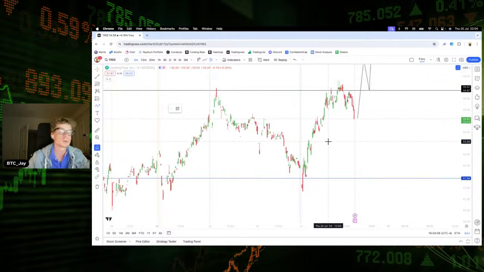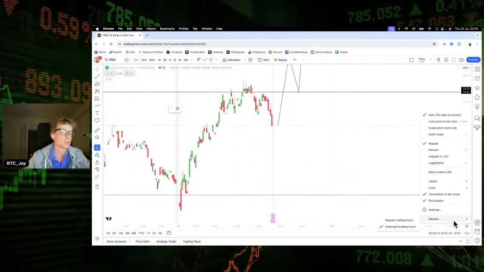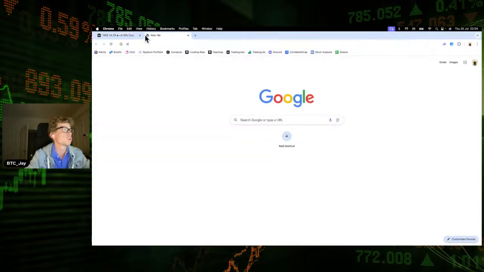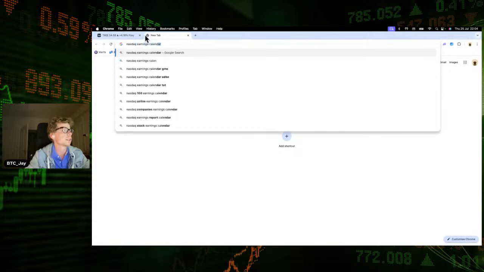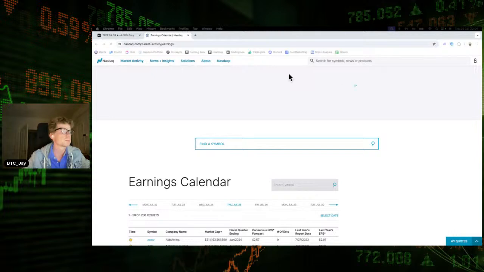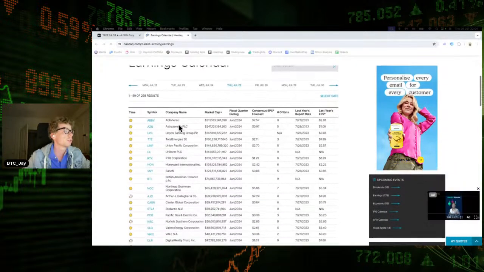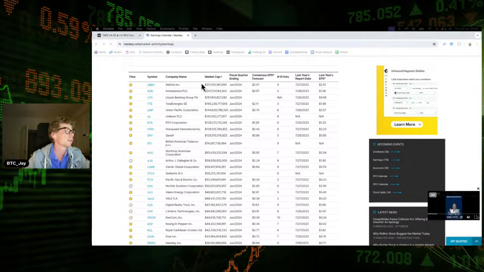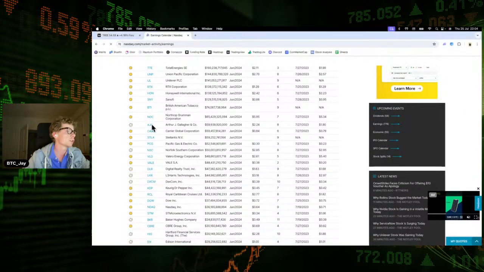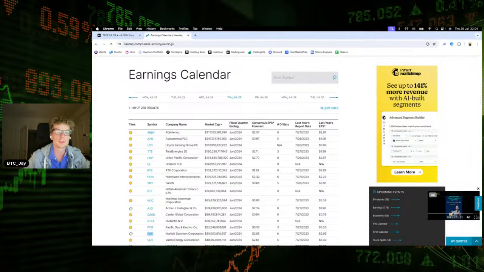Now, it's odd to me that I don't see any price action unfold yet. I do think I'm on the right chart, right? Lending Tree. That is what we're looking at. To verify, let's just go to the NASDAQ earnings calendar. Very simple. Let's see. So July 25th, Thursday, and we're looking at things that have their earnings after hours. So these are some tickers that we can also take a look at. Let's see, Thursday, July 25th.